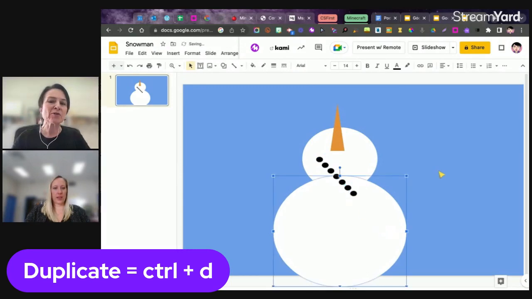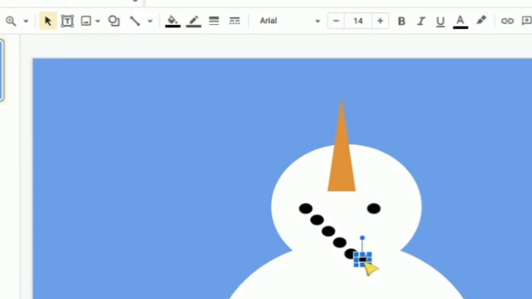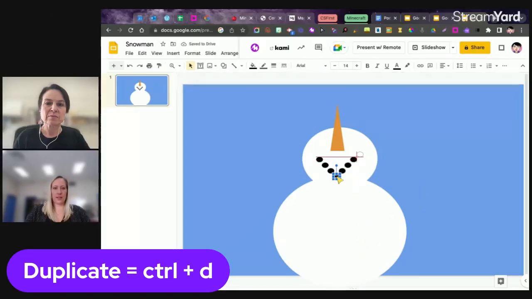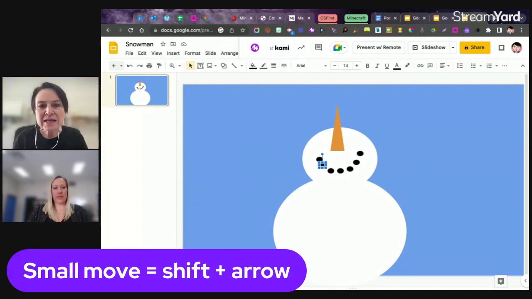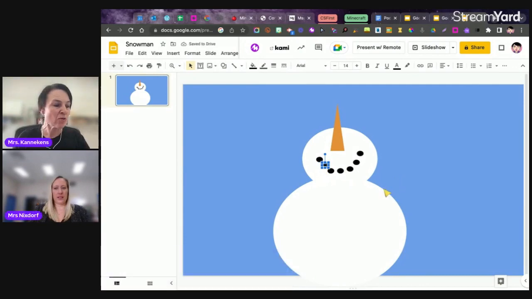Now, looks like his mouth is falling off. That's okay. I'm going to just click on those, and I'm going to use my arrow keys to move them to where I want. Maybe put that guy up there. Too many. I made too many, but that's okay. He doesn't need to look perfect. So we can move those around. And if I want, oh, watch this. If I want to move just a tiny little bit, if I go Shift Control, it's a nudge and it moves just the tiniest little bit. All right, so now I've got a mouth for my snowman.